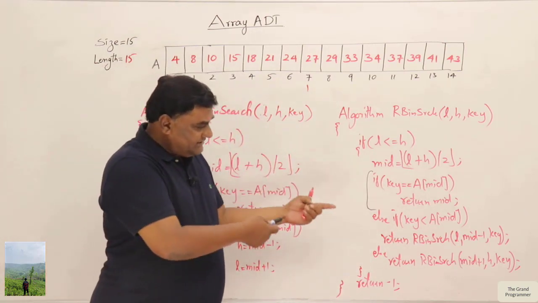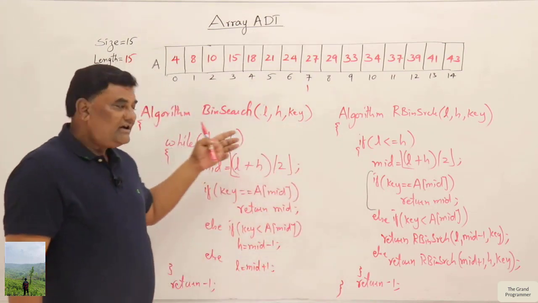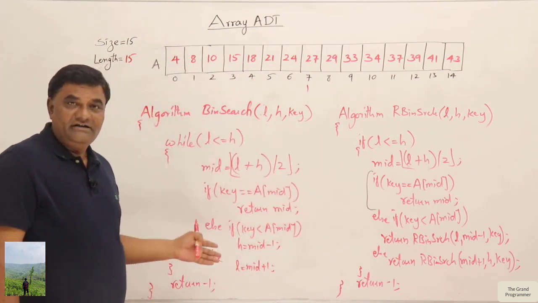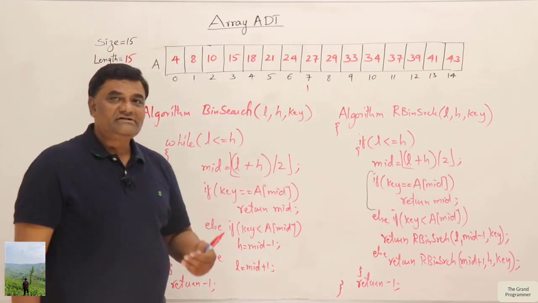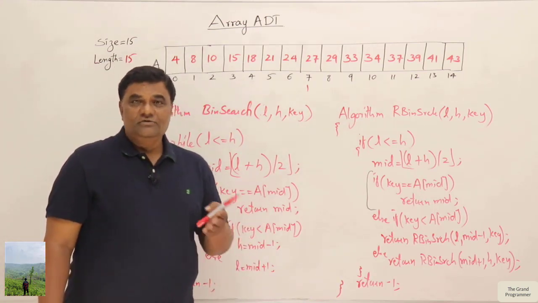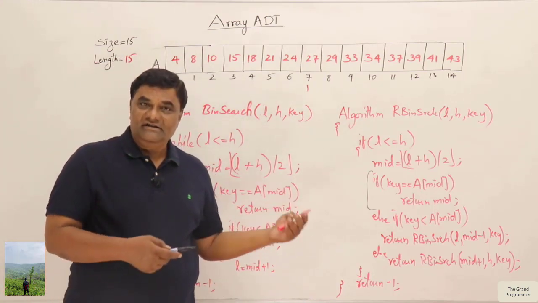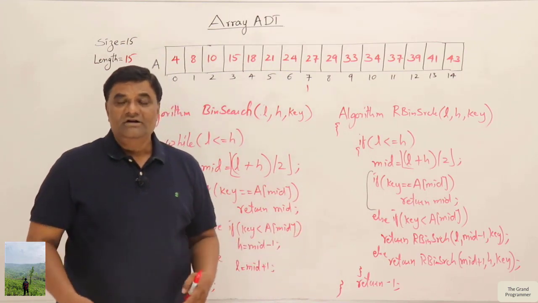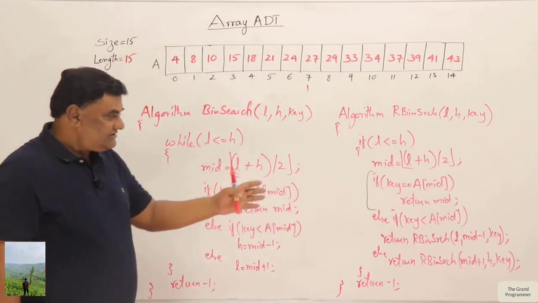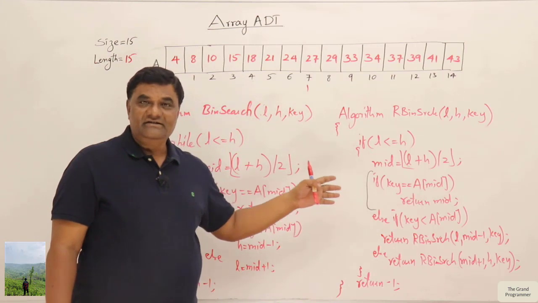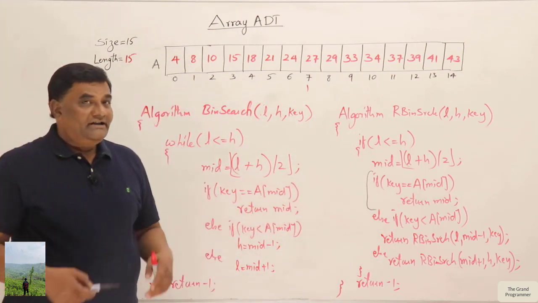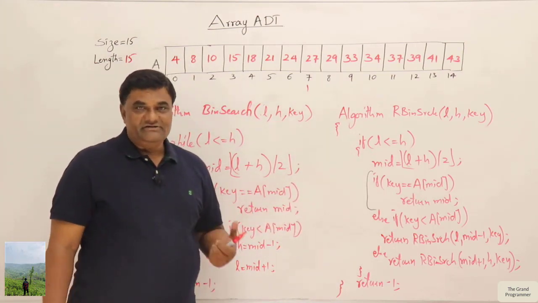So instead of writing a tail recursion, you can also write a loop, the iterative version. Already we have discussed that tail recursion and loops are similar. So if you have to write tail recursion, better go for a loop. This procedure is better because the recursive one uses a stack internally. Next we will do the analysis of binary search.